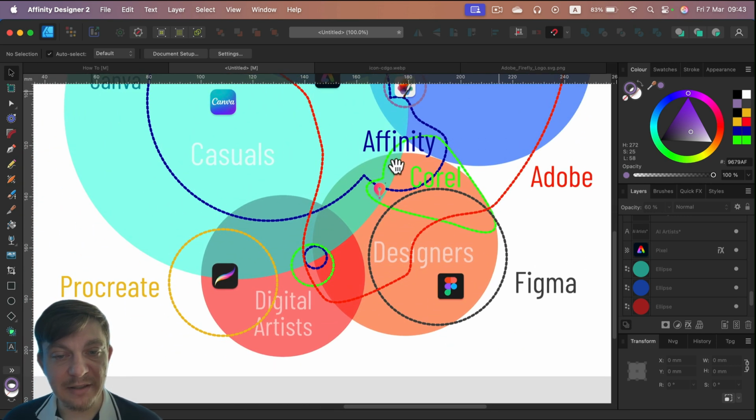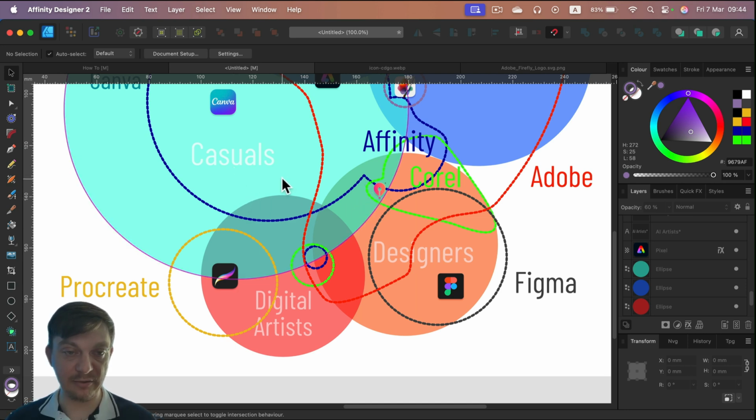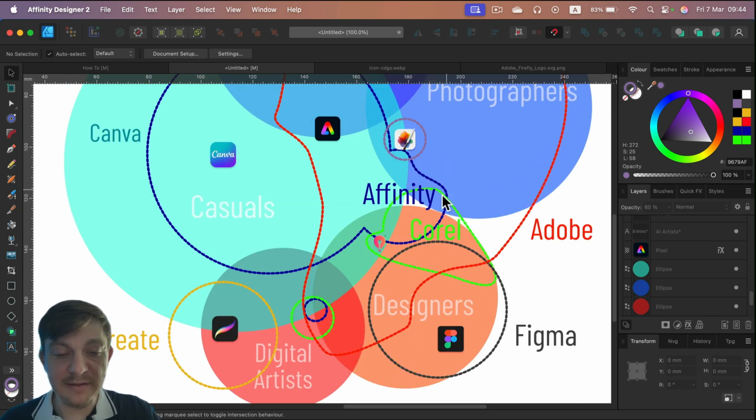And we got a big mess here in the designer area. They're fighting for the smallest pie really hard. We got Affinity, Corel, we got Figma, we got Adobe. All right, and there's a new entry from Corel, and they try to push towards casual users by releasing an easy to use web-based app called CorelDraw Go. All right, so that's our first update.